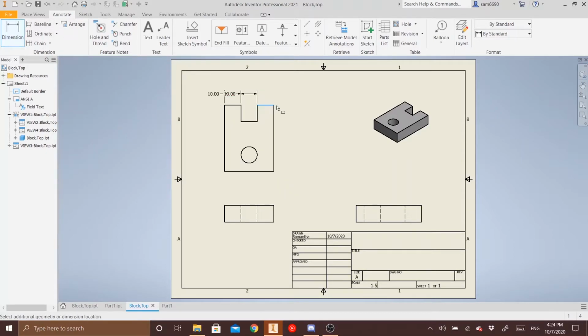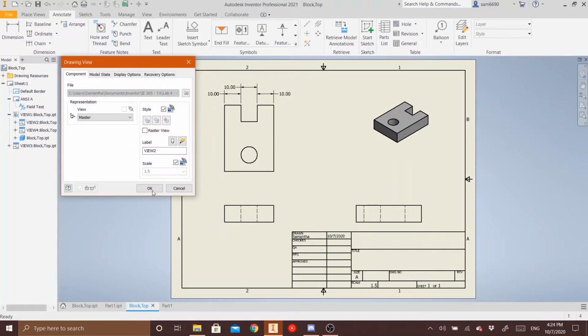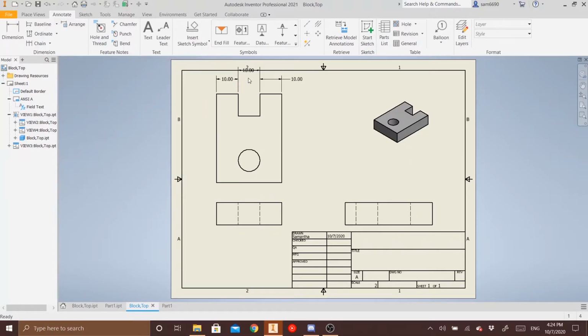And I'll make that look nicer in a second. Because this is so small, it's hard to fit in there, but you can change that with your styles and things like that. But let's just say this is chain dimensioning. Obviously you would want these to be in line. This could change depending on how you have your styles. If we increased this scale, that might help as well. Yeah, there you go. Increasing the scale will help get these actually in their spots. But you would want these all to be in the same line. Sometimes it could be a little finicky, but in general, this is chain dimensioning.